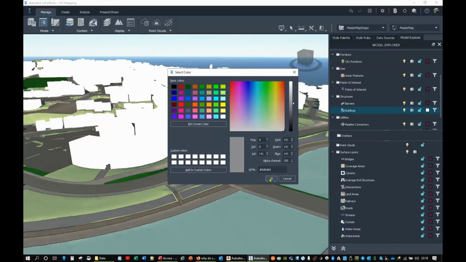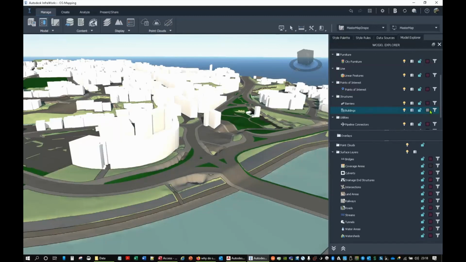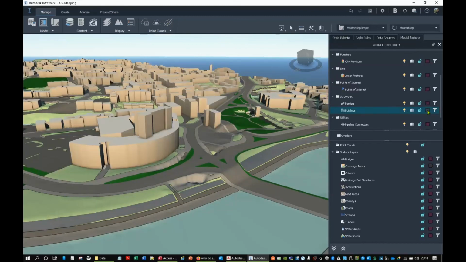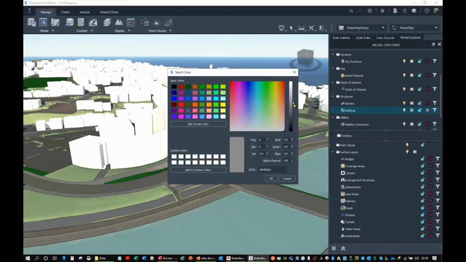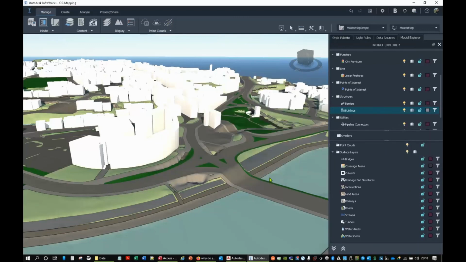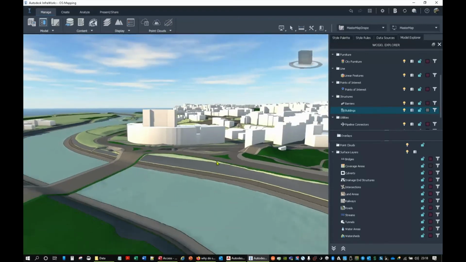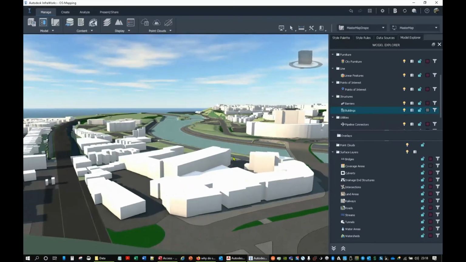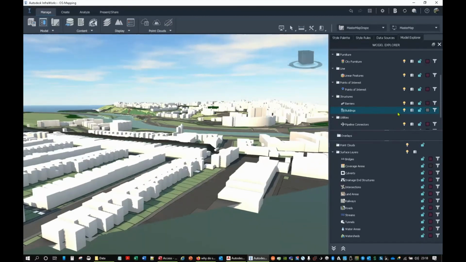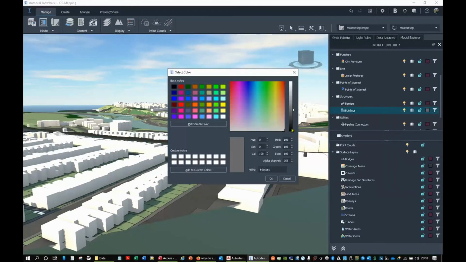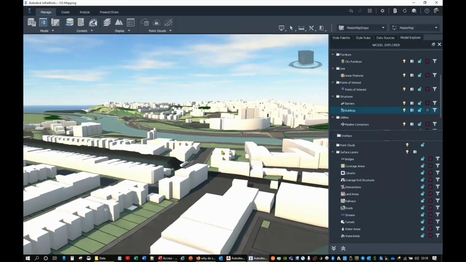I know it looks grey in here, still too white. And there we are, much whiter buildings in here. I'd say that's probably still a bit too white, don't you? Doesn't feel like that, but there we go.